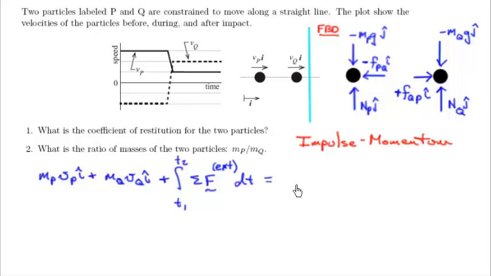And this has to equal the momentum of the system after impact. So mp, call it vp2 in the i, plus mqvq2 i. And maybe I should put little one decorations on these ones. So vq1, vp1.